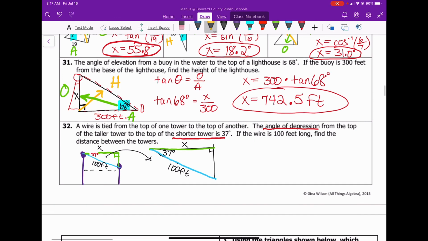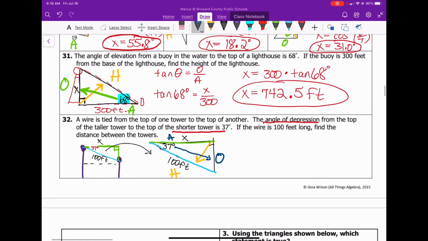Now that we have that, let's go ahead and label the parts of our triangle. This would be our hypotenuse, and then here's our angle, right? So this angle here, that's there. This represents opposite, which makes the x the adjacent. So when we're looking at our diagram, the only two parts that we have are A and H, because the opposite, the O, doesn't have anything over there. So the adjacent has an x variable, and the hypotenuse has 100 feet. But we need to figure out which trig function uses adjacent and hypotenuse.